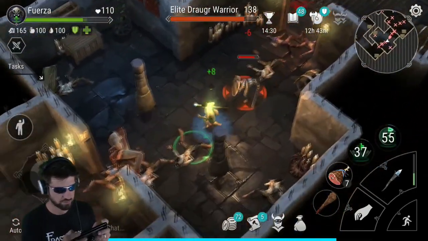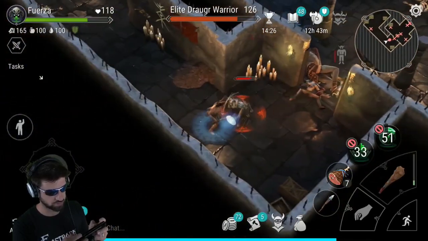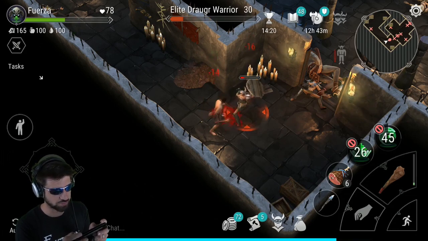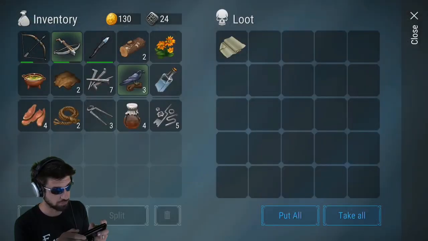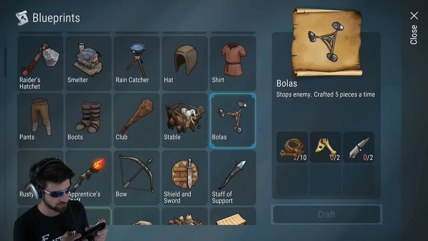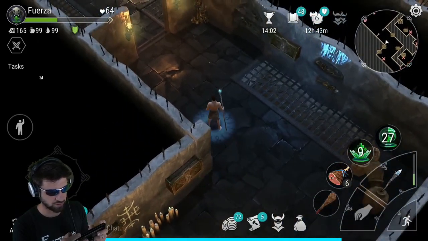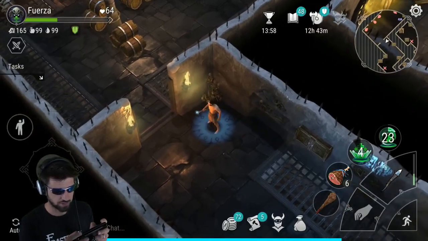Alright, so that should heal us up quite a bit, and we can probably switch back to the club now, just supplement with food. We're getting hit harder because we lost our armor, and we lost our armor probably because we just weren't being careful enough. So now, let's see, we would need to go upstairs and get some fiber, and I don't really want to do that right now, so we're going to keep going without armor.